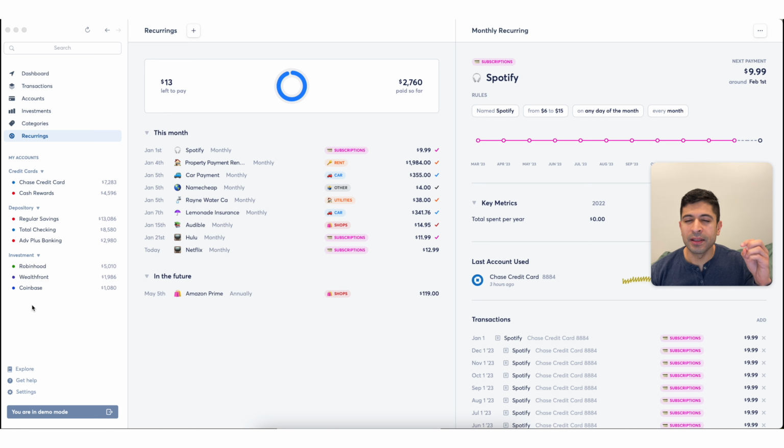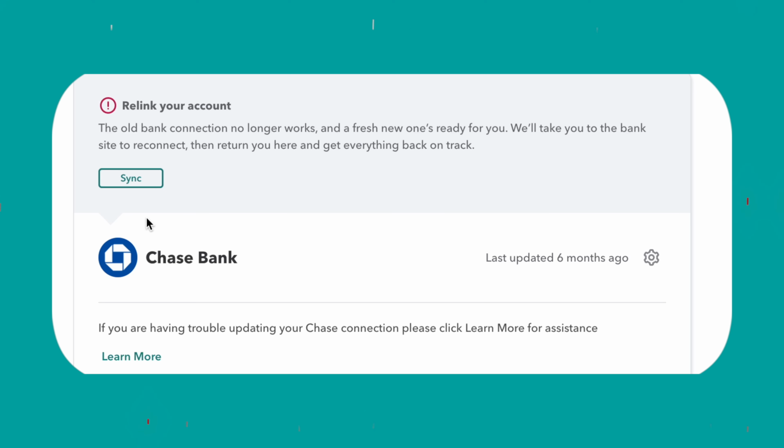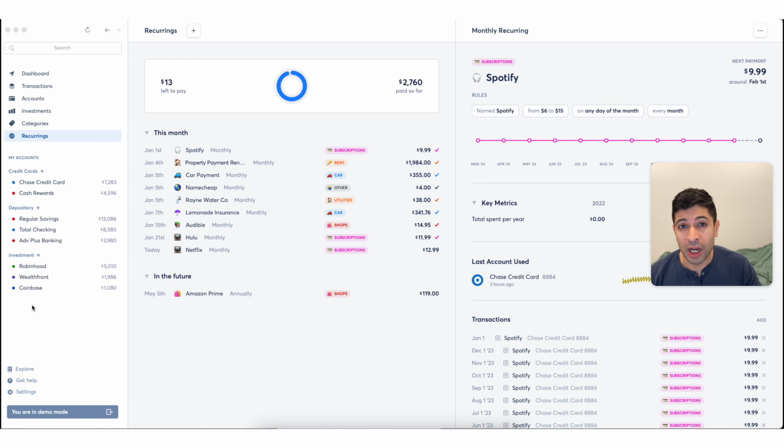I think this is one of the things that I hate about personal finance apps, where you have to connect all of them into a single app, is it never works perfectly. But I have found that with Mint, one of the reasons why I switched from Mint to Copilot Money is like my Chase account wasn't working anymore. And then once it was fixed, it duplicated all my transactions. And I have found that Copilot Money does a really good job. I think I only had one issue of connecting one of my accounts.